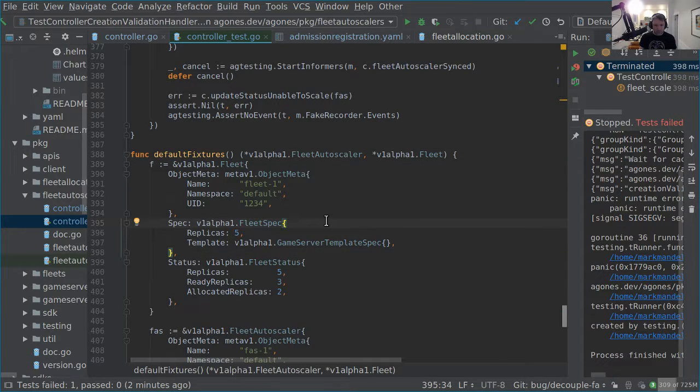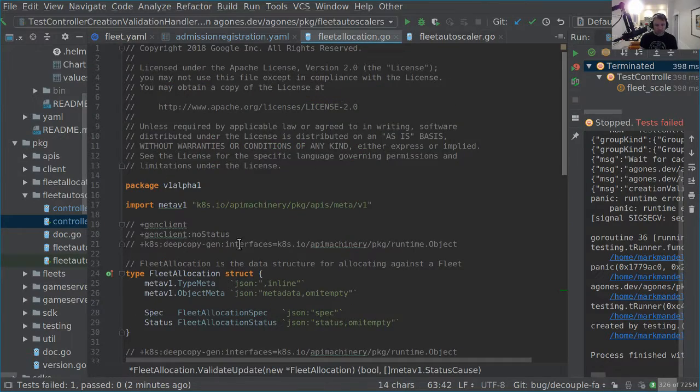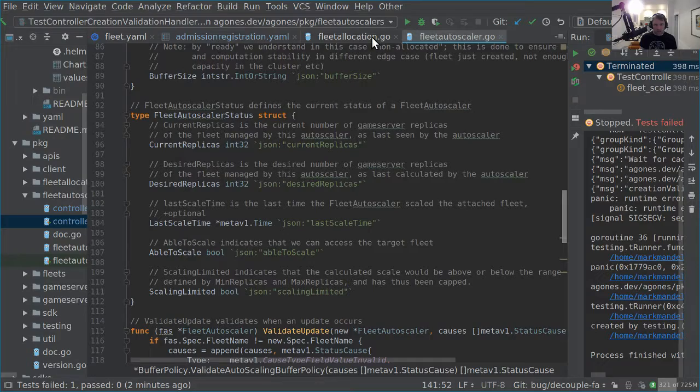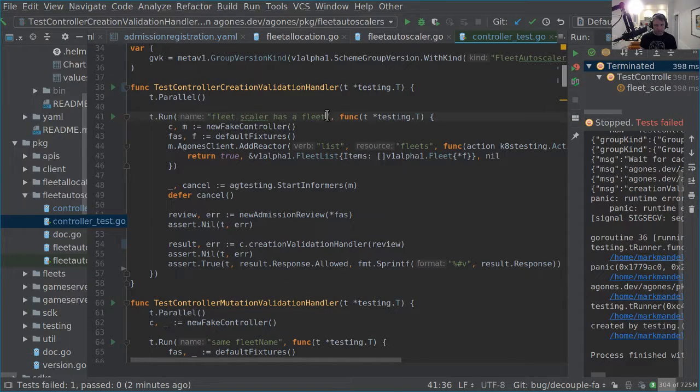That's the fleet autoscaler and the fleet. So what's the fleet autoscaler look like? Buffer policy type. Let's make buffer null. Fleet autoscaler. Where is, sorry, I just lost what I was looking for. Controller tests. Here we go. Well, actually, let's do this. Should be a valid fleet autoscaler. I'll steal this.